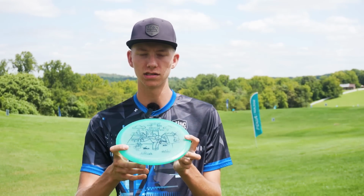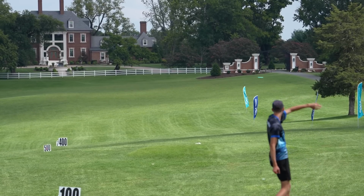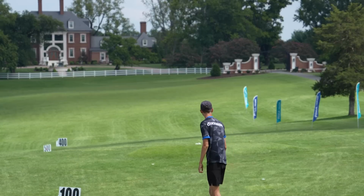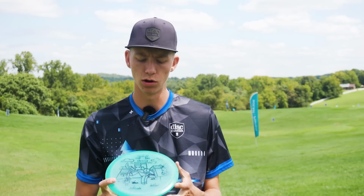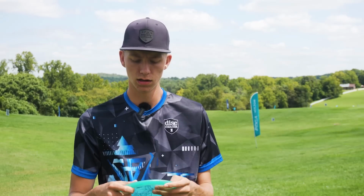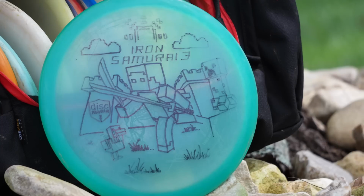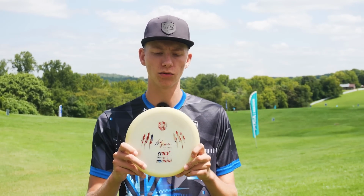This one's been money because if I throw hard flat, I can get a little bit of a turn, just barely, and it kind of just rides the line however I throw it. But if I need a swooping hyzer mid-range shot, I'll probably throw this, even a straight forehand if I ever need to pull that out. But yeah, I'd say this is probably my favorite run of MD3 ever. Very consistent. I like the feel of it, and it goes right around 400 feet dead straight, which is very useful on tour.